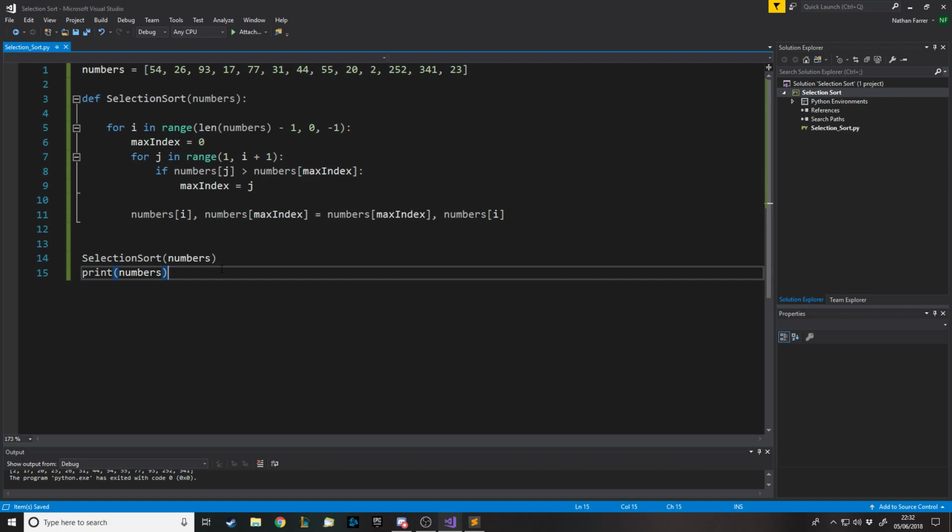Obviously, there's a few more to cover, like the quicksort and whatever else there is off the top of my head. I can't think of what I've done and what I haven't done, but there are a few more well-known ones that you can easily remake in Python or whatever language you want. Like, you could take this and go into C# or C++. You could remake these sorting algorithms in there, and maybe there'll be even more efficient ways of writing them in those languages. Maybe the way I've written it isn't the most efficient. I mean, making it in like 6 lines is good enough, unless you're trying to be down to the most precise way of doing it.